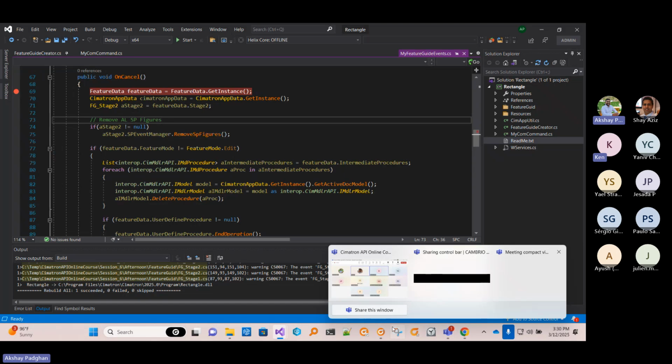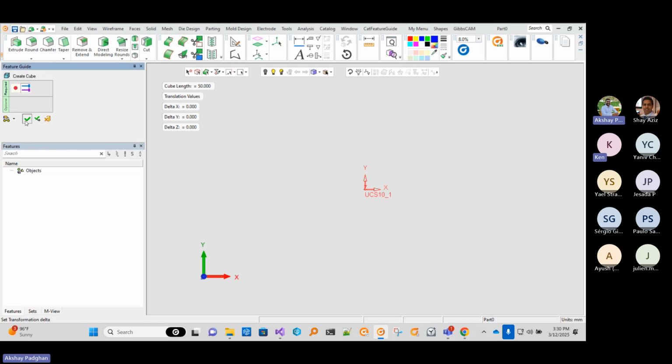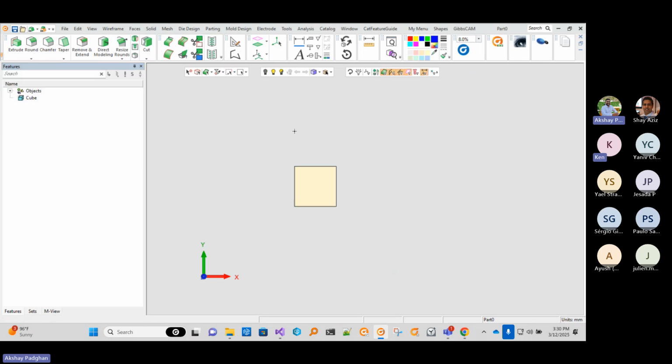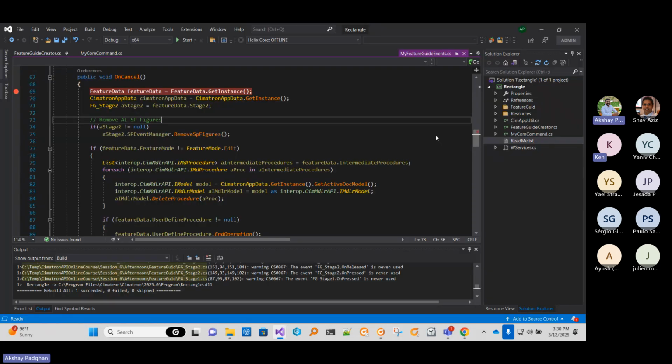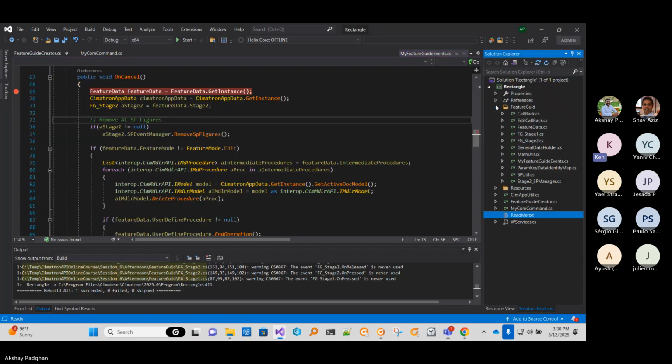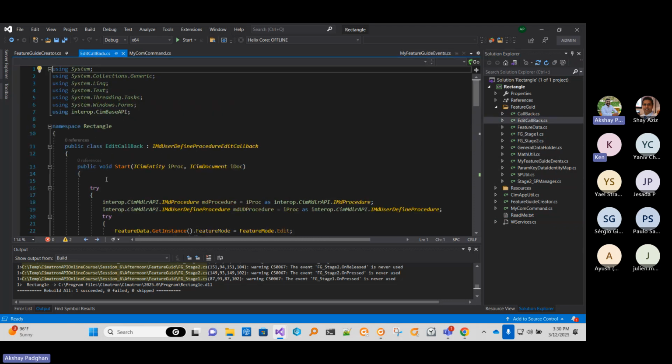Okay, then for edit. So let's try to create a feature first. Okay, it created a cube. Now I have to edit. As I said, for edit you must have the UID of this class. For C sharp, it is simple.